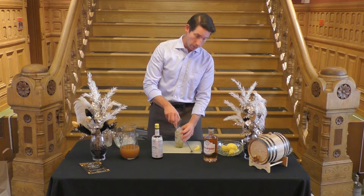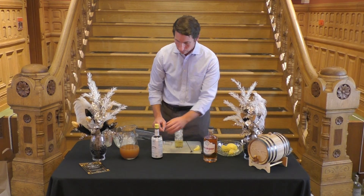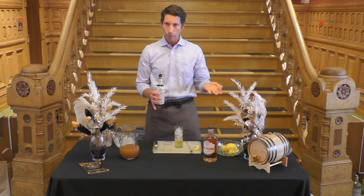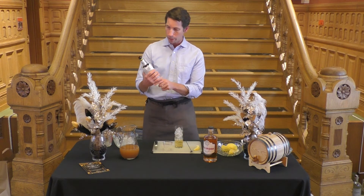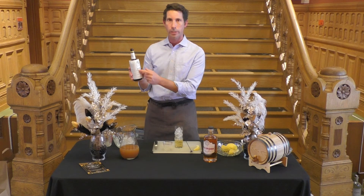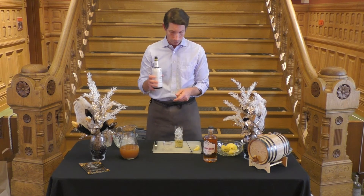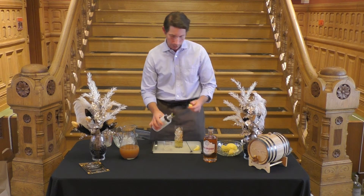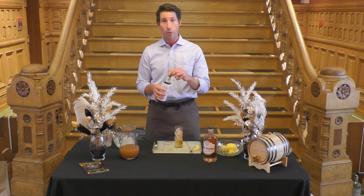So to our ice, we're going to add two ounces of the apple brandy. And then to that, we're going to do anywhere from two to four dashes of — here I'm using Angostura bitters. There are a number of different varieties of bitters you could use, but this is standard and classic. It should work well, just to add a little bit of spice. The big bottle pours fast, you should know that.